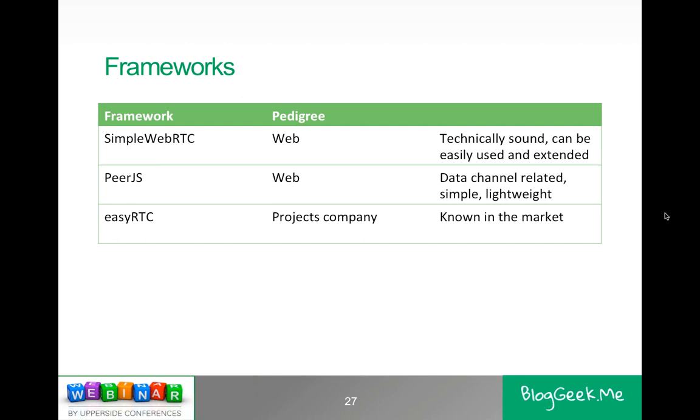So this is why a lot of the frameworks that you will see out there are Node.js-based, and the people that know and are happy with using Node.js will usually be people that come from the web side of the house, not from the voice over IP side. So if you come from the internet and have internet developers, these frameworks are probably the ones that are most suitable for you, and you probably need someone that knows how to develop using Node.js.